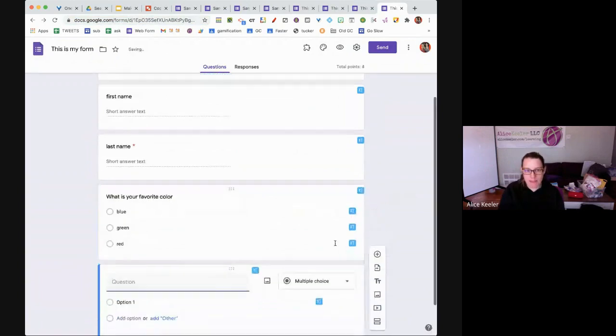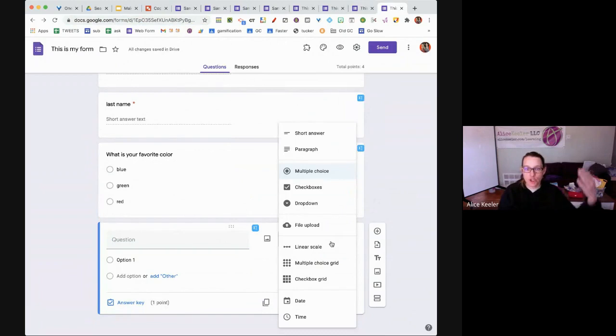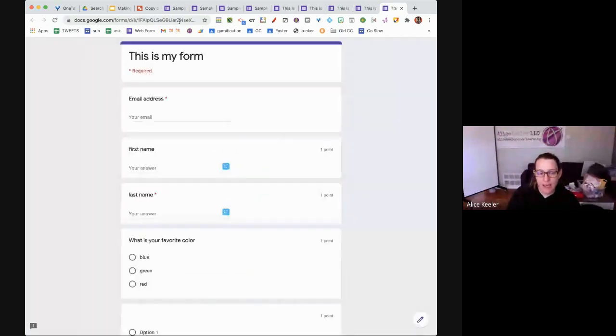This is also pretty basic. When I add a new question, you'll see it defaults to multiple choice, and I can choose different question types. If I want to do short answer, it's a small box. Paragraph is a bigger box. Check boxes are multiple select. Linear scale is rate on a scale of 1 to 10. And there are obviously other question types in there. It depends on the question you're asking what type it is, and you would select that. Then you click the eyeball, and you get this link, and you give it to people, like, hey, fill out my form.